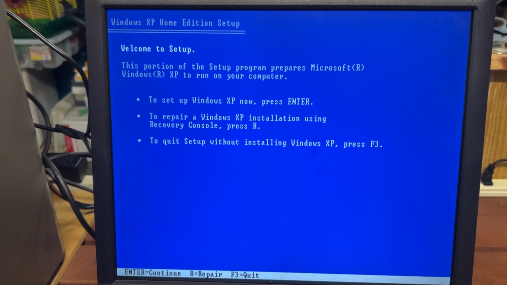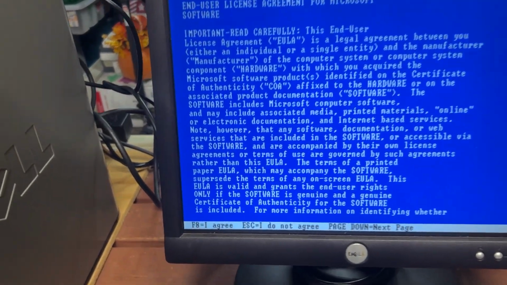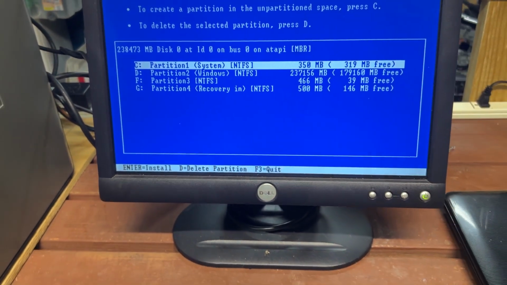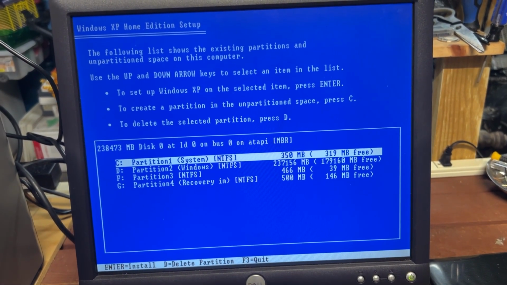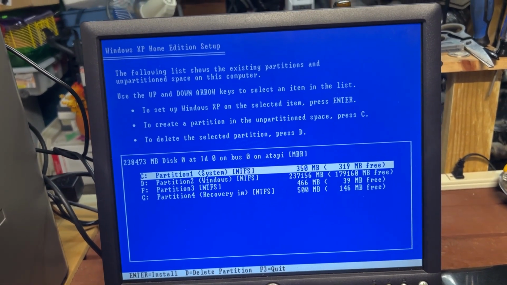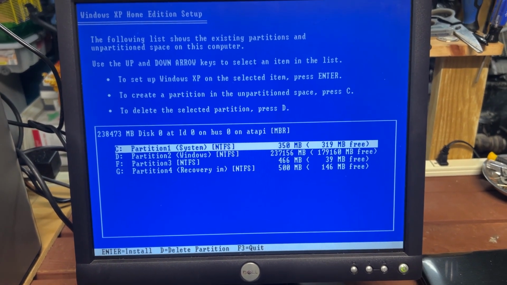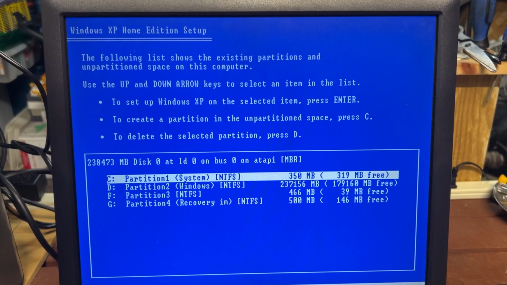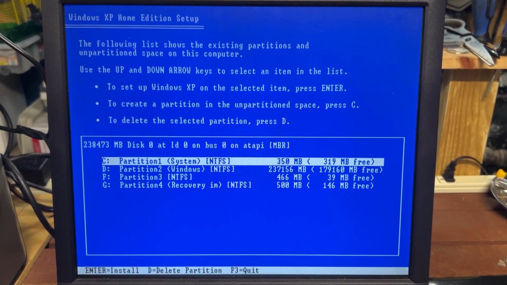Awesome. Let's install Windows XP Home Edition. I like that it says that. Do I agree? Of course I do. Where is F8? There it is. Okay, this is where we're going to delete the old Windows on here. That's where we got an original recovery. So wherever this hard drive came from, it came out of an original computer somewhere. I think it's got Windows 10 on here. So I hate to delete it all, but I guess that's what you're going to do, right?